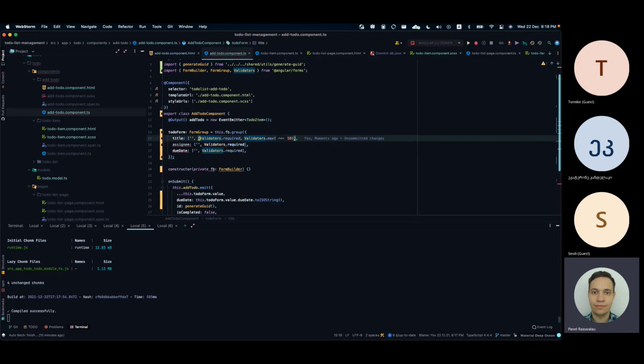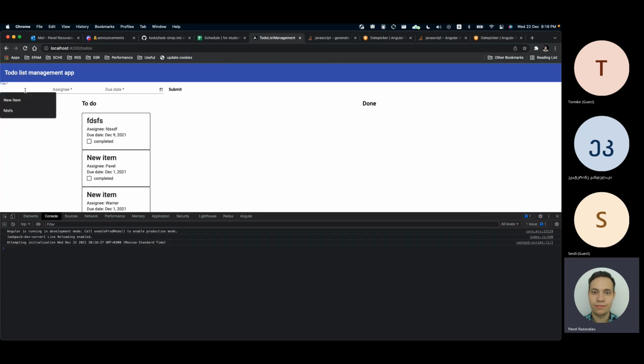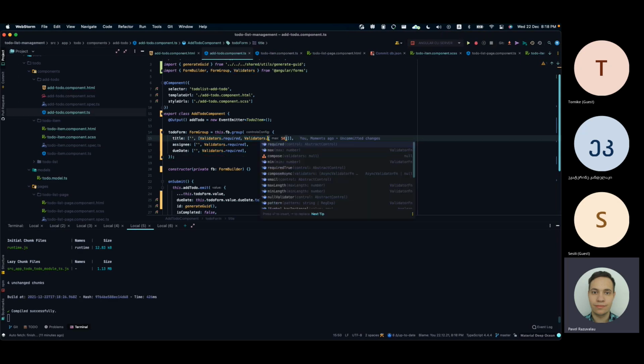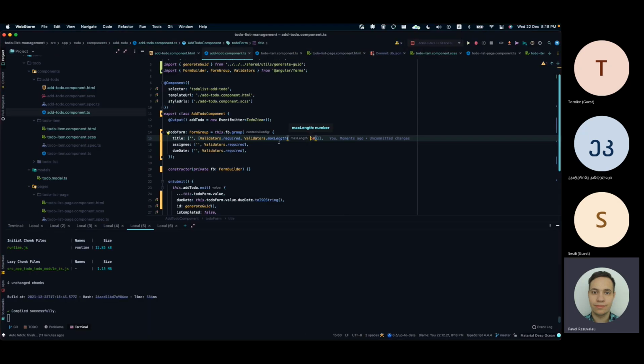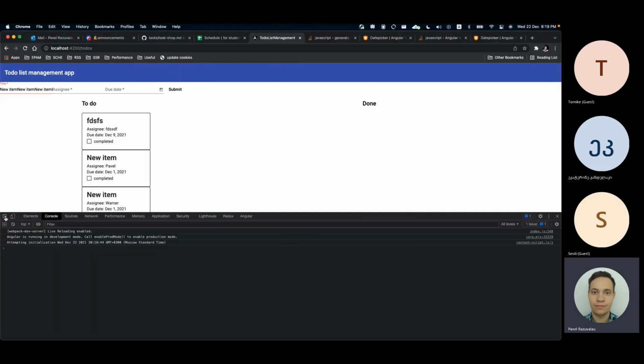So in order to do so, we define the second element of the array as a subarray. And in this case, let's see what's going on. This is max for the integer, but what we need is max length. So now the input is marked as invalid because it violates the following validation rule.